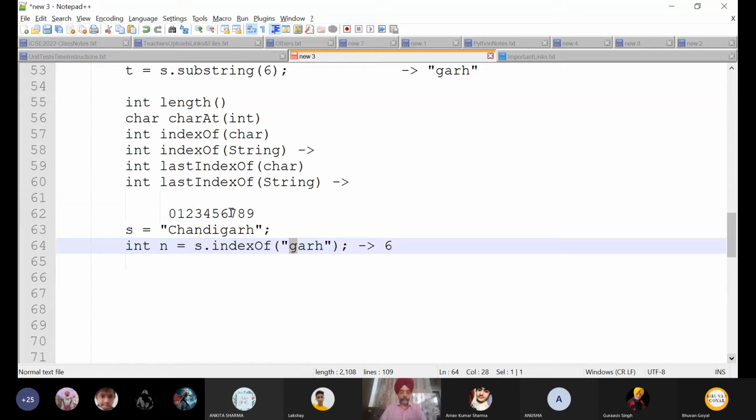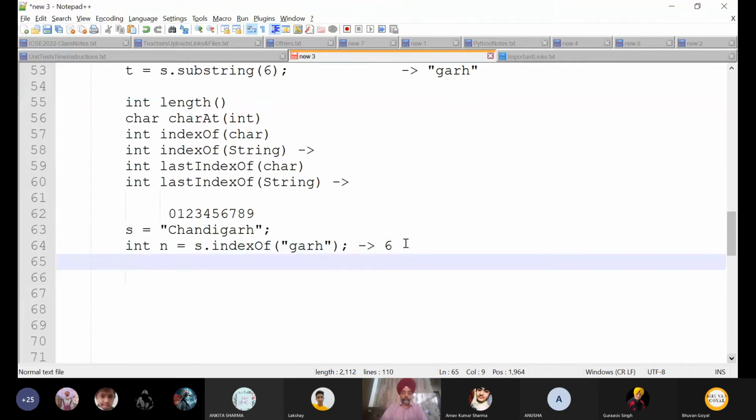The first character is actually on position number 6. That is the number that it returns. Does it make sense? Yes, sir. You just have to be logical, guys. The one rule that I told you is that a method that returns a single value cannot return multiple values.